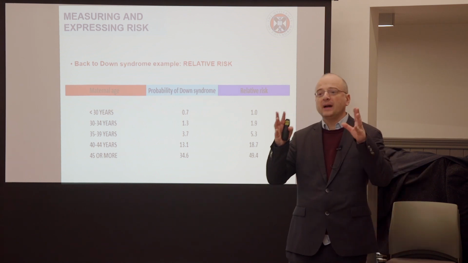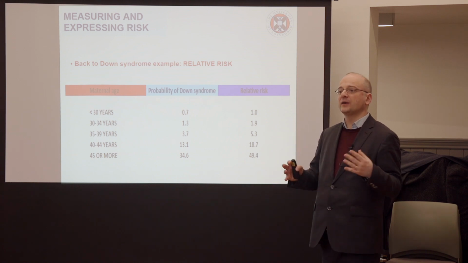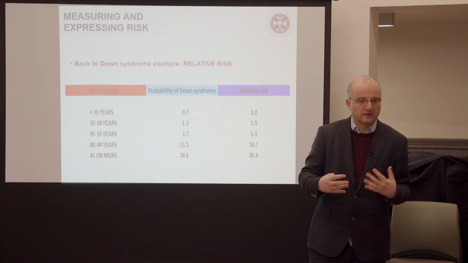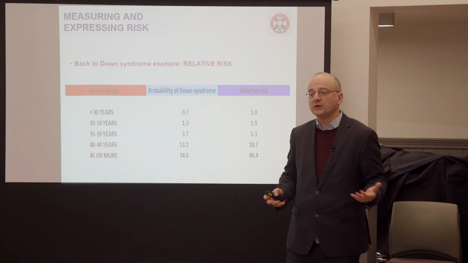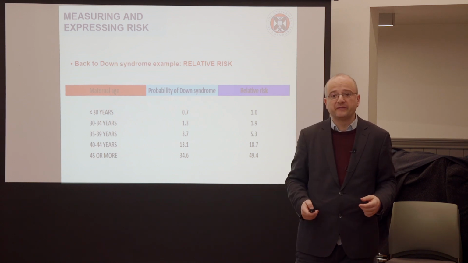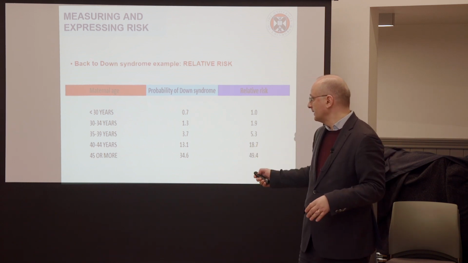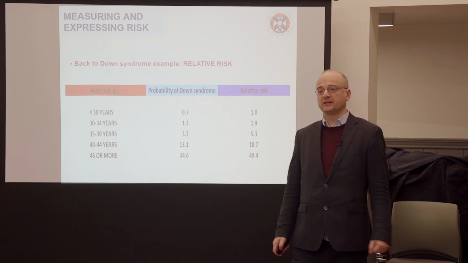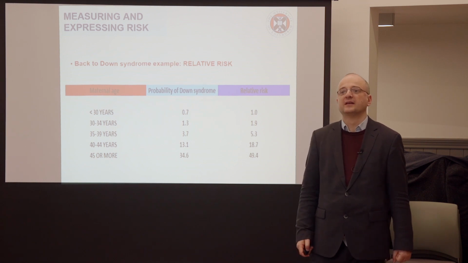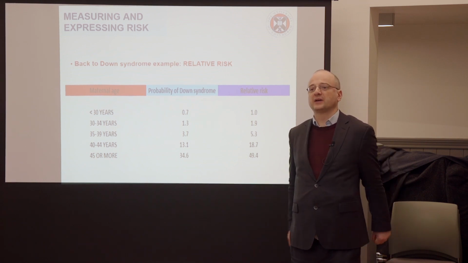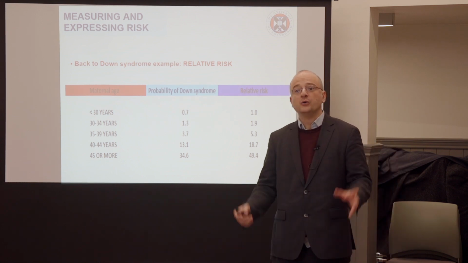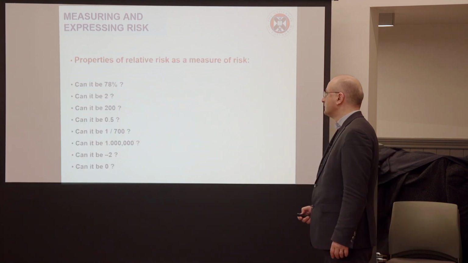So can you imagine now, and can you understand how media can get click bait and make things sound spectacular? What do you think media will say? Media will say, ladies over 45, 50 times more likely than ladies under 30 to have a Down syndrome child. They're not going to say ladies over 45 only have a 3.46% chance to have a child with Down syndrome. That would not sell any newspaper, but 50 times more likely, that gets everyone's attention, right?